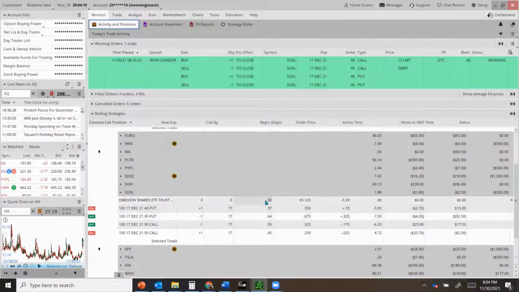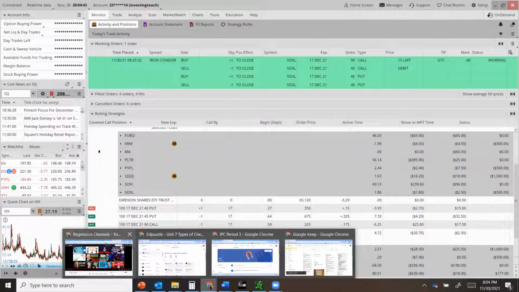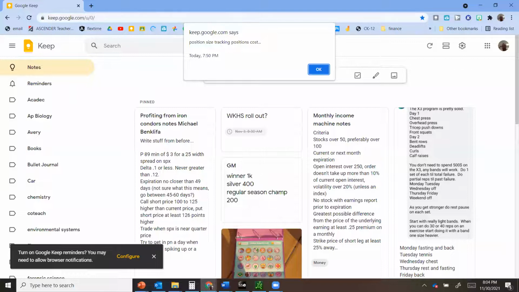You always want to sell the put closer to the strike price, and then you'd get a net credit on this. Same thing for the call side. I sold the 90, bought the 95. Now, what you could do to figure out how much initial premium you got, if you didn't write that down, is subtract these two numbers and then also subtract these two numbers on the call side, and that'll tell you the premium you received. I always write down my premiums, however.